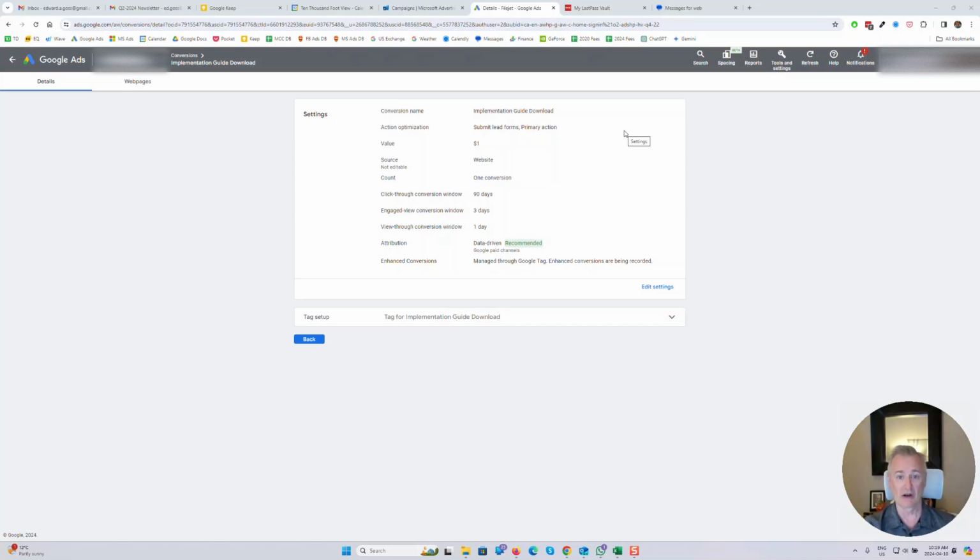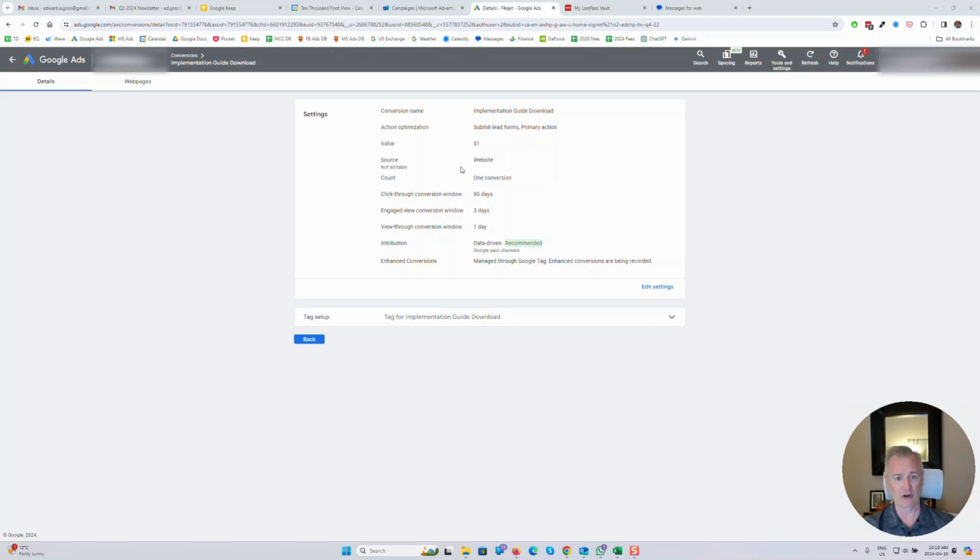You can also have variable values, and usually the easiest way to implement that is through GA4. But you can definitely do it with the Google Ads tag as well. It's more commonly used on e-commerce websites, but you can implement that for leads as well, just using variables.